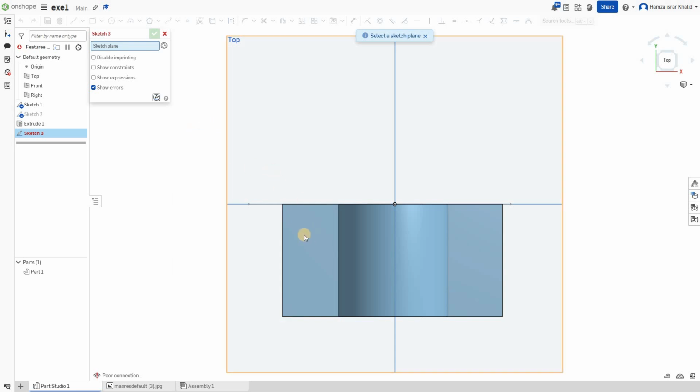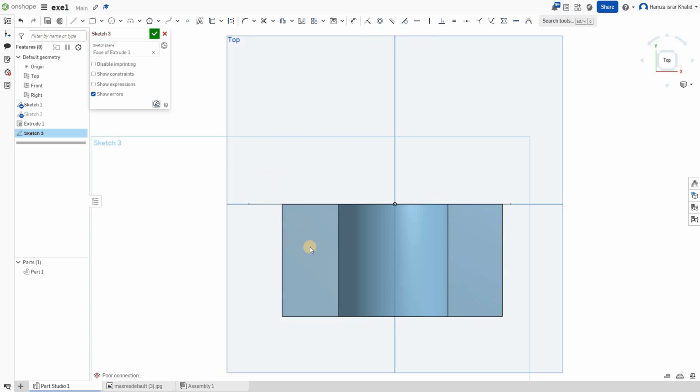So this is what you can do. Okay, I'm going to click on this face. So face 1 or face 2. I'm going to click on this center point circle and just place something like this.